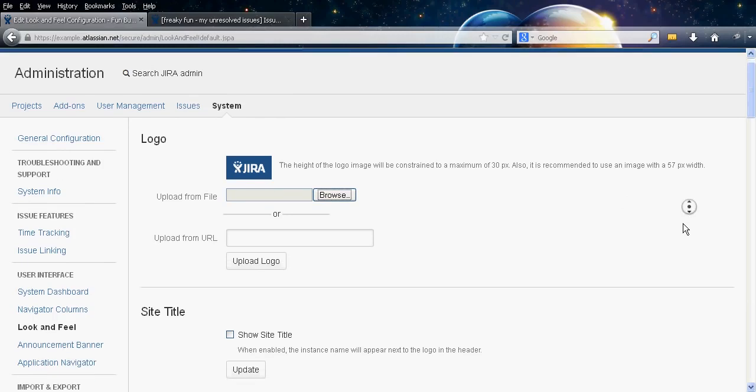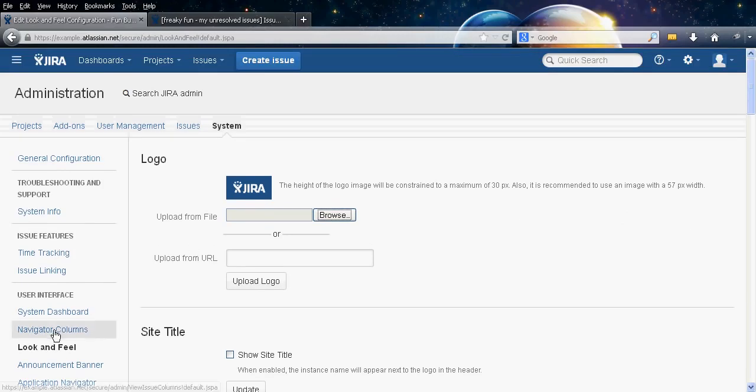So next up, look and feel. This is where you get a chance to be creative. I strongly advise changing all of these default options to make the system a bit more exciting and a bit more engaging for you and your users. So what you do, you upload an image to these dimensions, 30 pixels high, 57 wide. You can change them, but that's for you to play around with. Upload an image, and the system will stick it in right there.